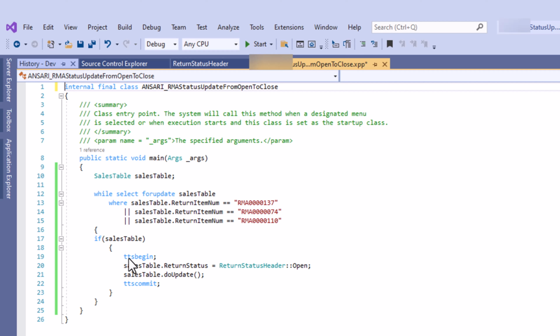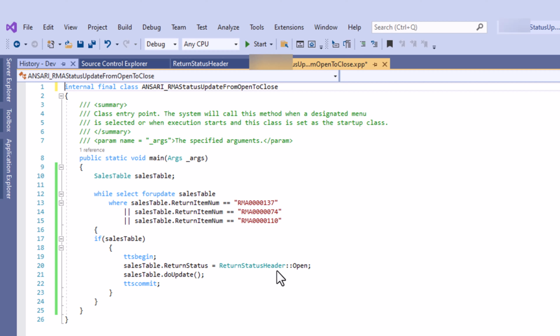Okay, and as you can see, here is a TTS begin. TTS begin starts a transaction, ensuring that all the operations within the block are treated as a single unit of work. Okay, and in the next line you can see that we have specified sales table dot return status equal to return status header. This one is nothing but the enum, right? And we have specified open.